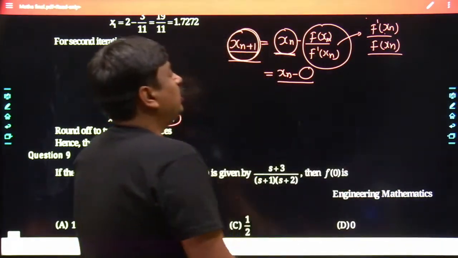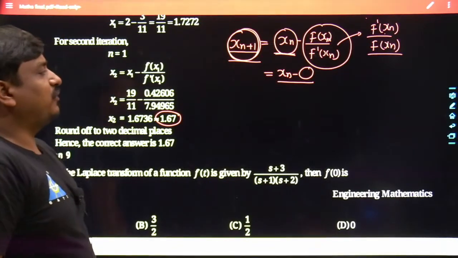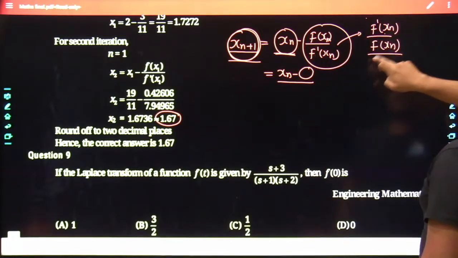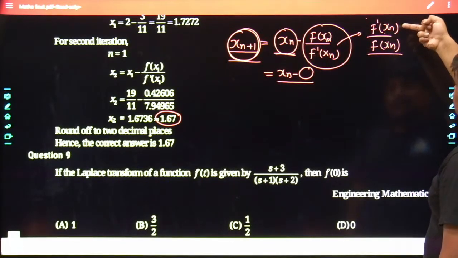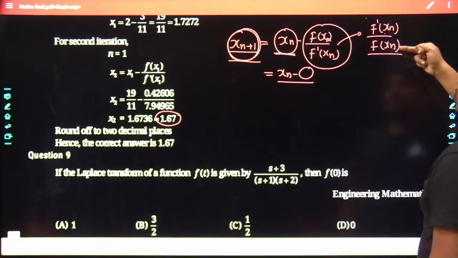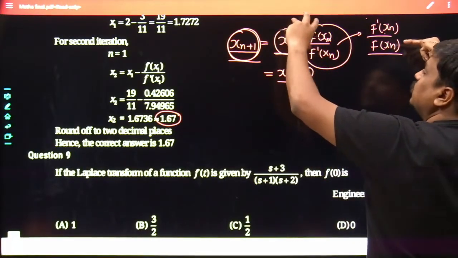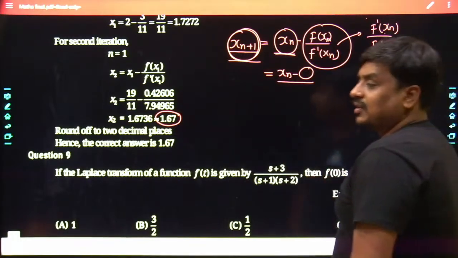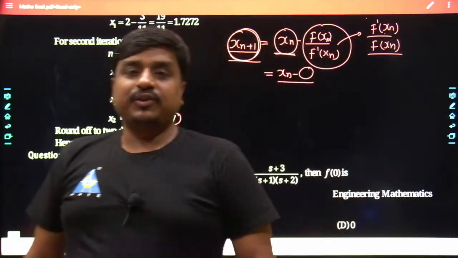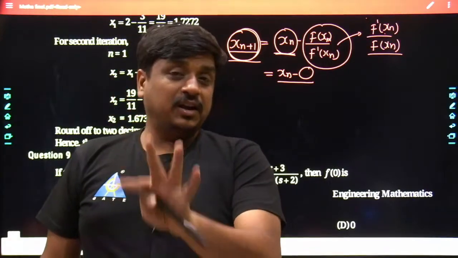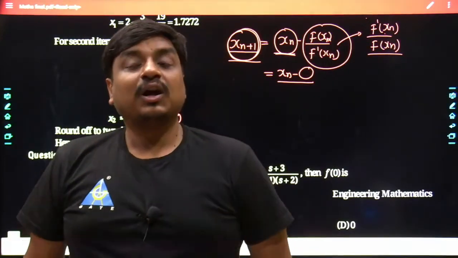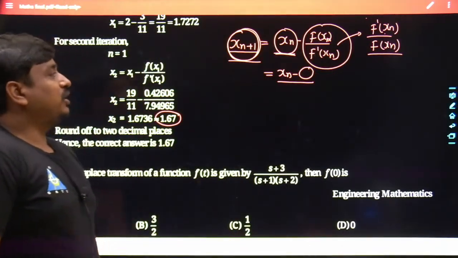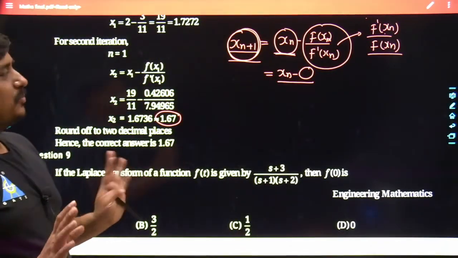If you recall this formula as f dash xn divided by f of xn, tell me what would be the unit over here. Obviously the unit of f of xn would cancel out, but the unit of xn would come towards the denominator side, while the unit of xn is also in the numerator. Definitely the left hand side and right hand side units are not getting matched. Whether you use physics or mathematics, you should definitely follow the concept of units. You cannot go beyond it. Could you understand what I am saying?